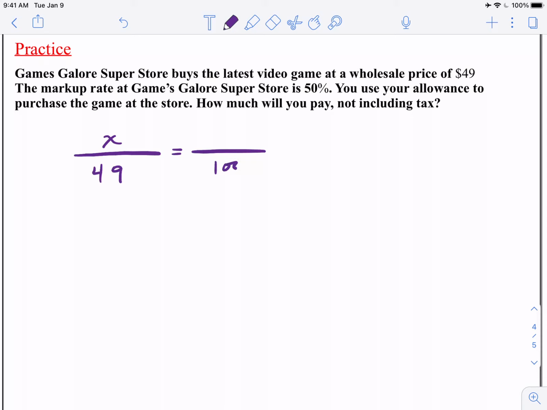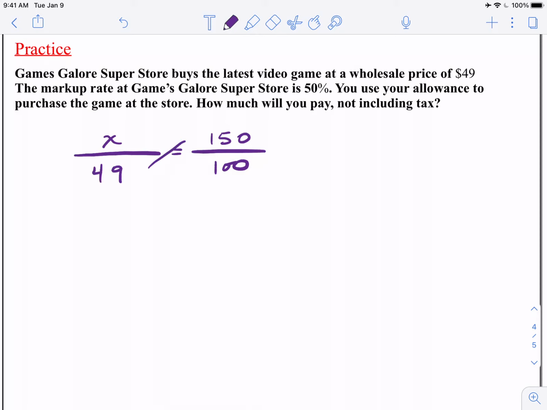And this is where we want to be careful here. I don't want to just say 50, right? That would be a discount. This would be like a 50% discount if that was the case. So what I'm going to do is the markup plus 100. That's why that formula looked like that. So in actuality, I'm just going to erase that and make it 150, but just showing you where it comes from. You want to be careful. If you made that mistake, hopefully you would catch it and realize that, hey, this would actually be less than $49, but it's important that we remember to add it to 100.